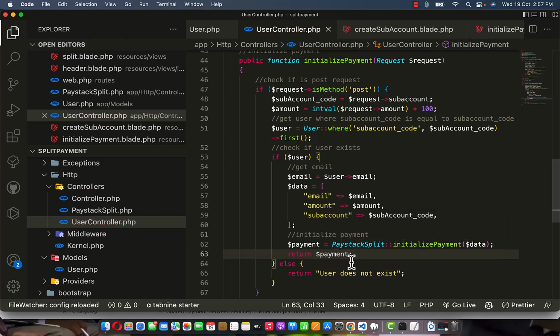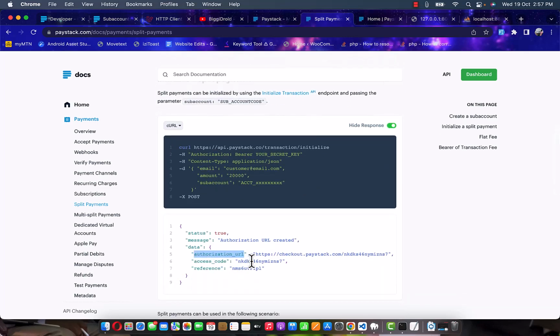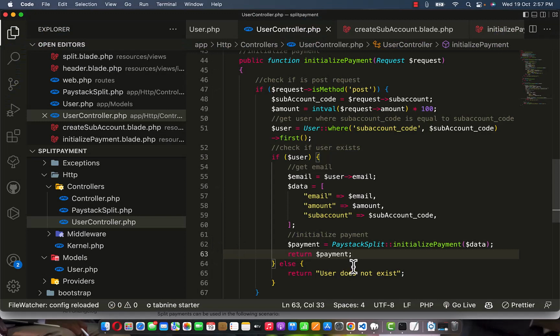So once we return the payment, we are going to be given this callback. This callback is going to be retrieved. This authorization URL is going to be returned. So once this is returned, they are going to redirect the user to this place automatically. So within the JavaScript, within the page that we have, the processing of the data, we are going to be listening to that. So it is best to use an Ajax on this part so that we can redirect the user to a new tab. And once the user is redirected, we can start checking for verification.